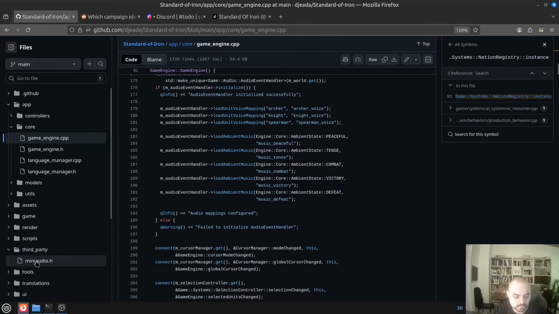And it allows you to have quite fine-grained control over all the audio systems, and for the purpose of this game, it meets till now all my requirements.